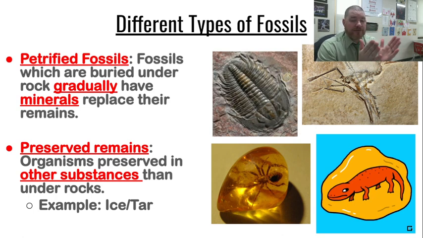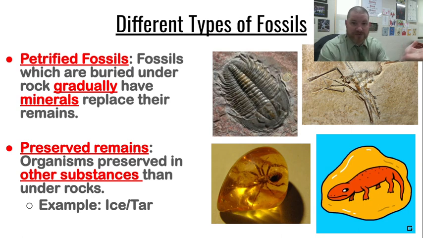Now, the first type of fossil that you commonly think of as a fossil is what is called a petrified fossil. And that is where the bones have been buried underneath rocks and other things and have had their bones actually mineralized into the fossil. So it no longer is the stuff that bones are made out of, but rather their bones have been replaced by minerals and other harder material to kind of solidify that stuff now that the living tissue is gone. That's what we commonly think of as a petrified fossil.